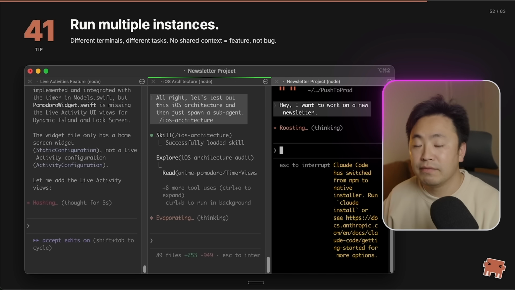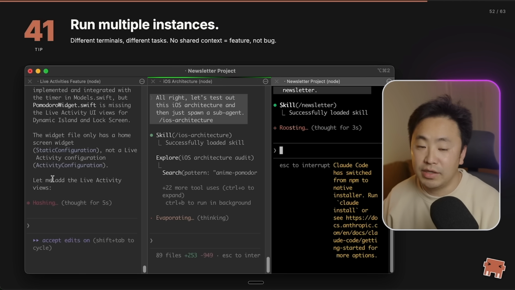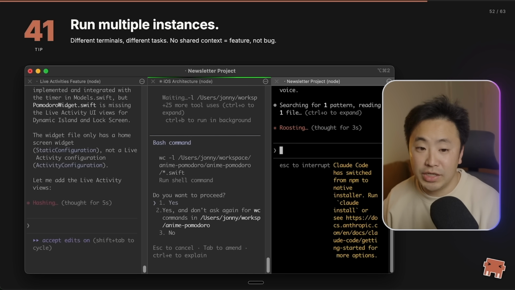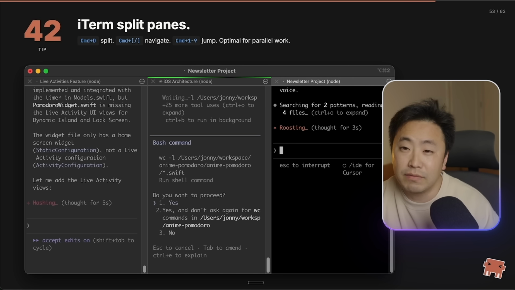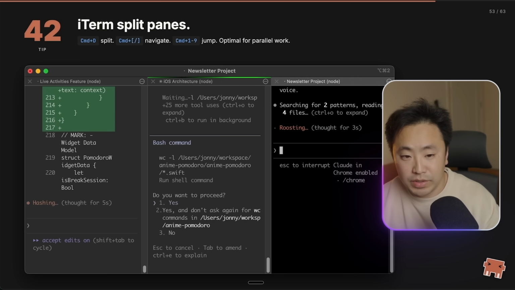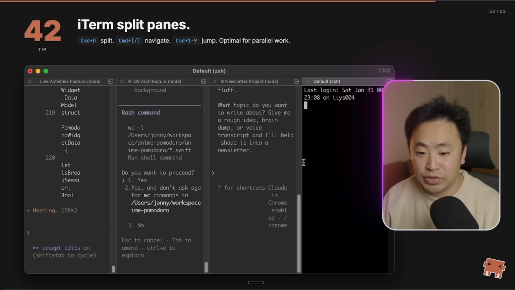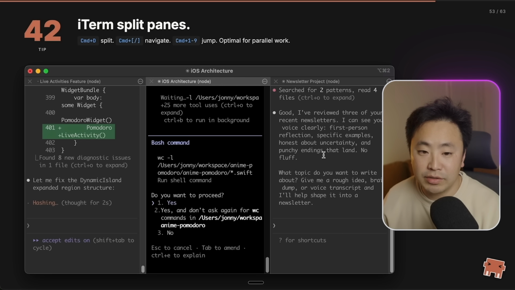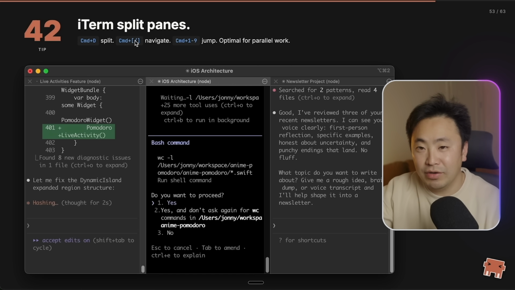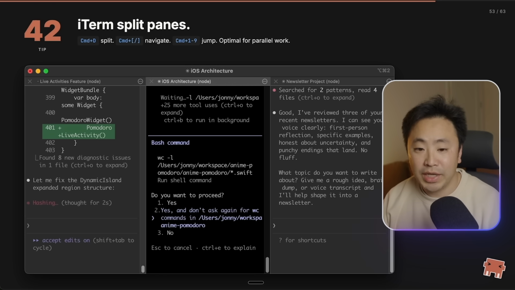Understanding how to juggle this and doing it effectively, I think, is the next step function change. And I just want to shout out iTerm. I think it's really good because you can do Command D to create new instances like this, right? And then you can juggle between the terminals using Command and the left bracket and right bracket. Ignore this slash, I'm just saying it's left bracket or right bracket.